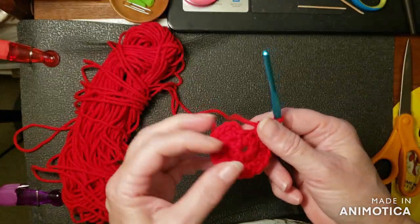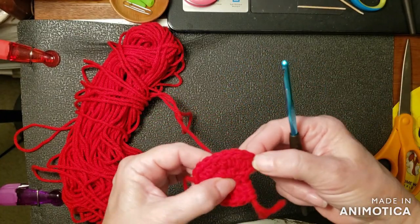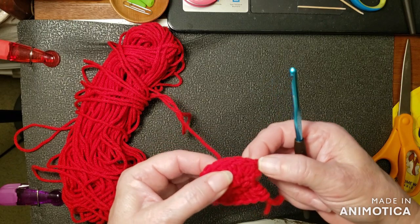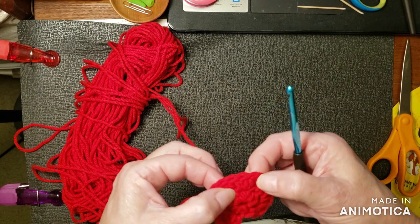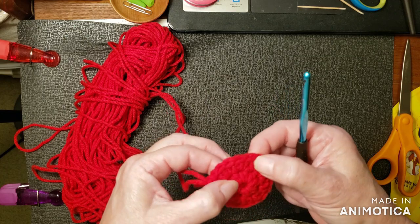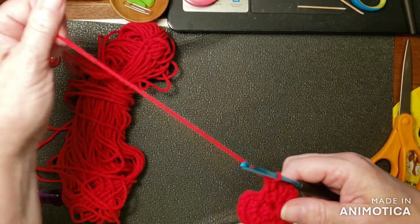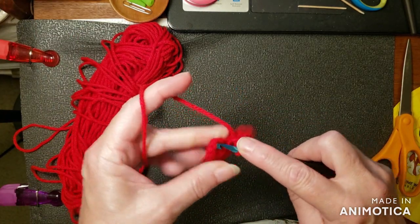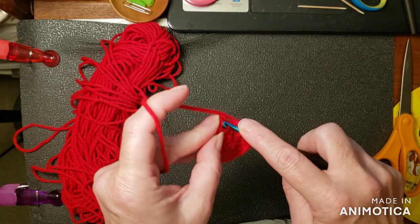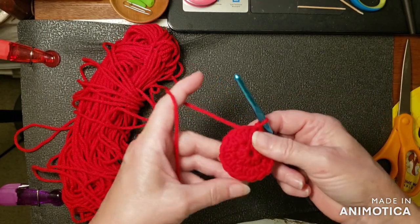And so if you want to check yourself and make sure that you have 16, just go back around and count. So we got 2, 4, 6, 8, 10, 12, 14, 16. So you want to slip stitch in the top of your half double crochet, not the chain 2. And that will complete your circle there.